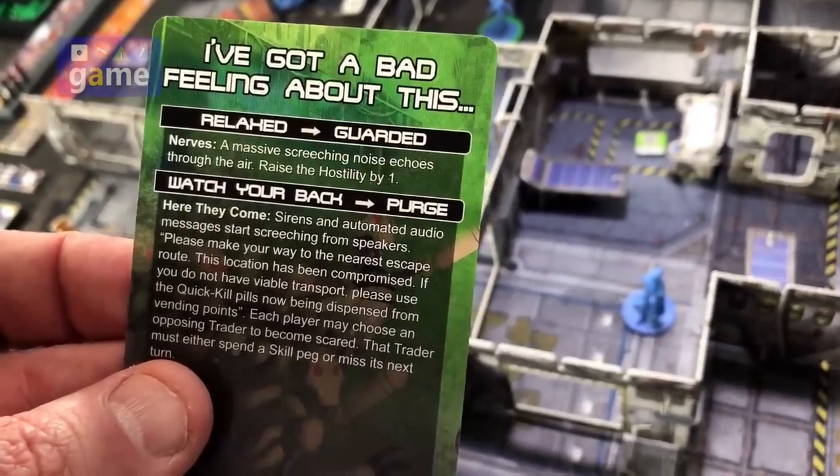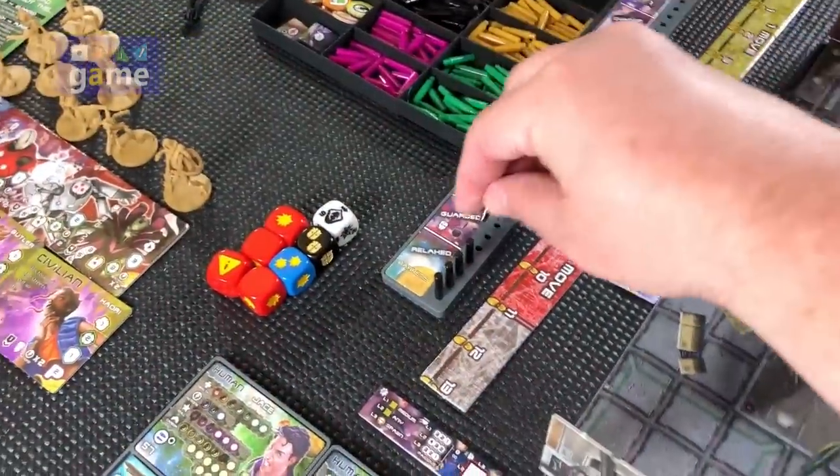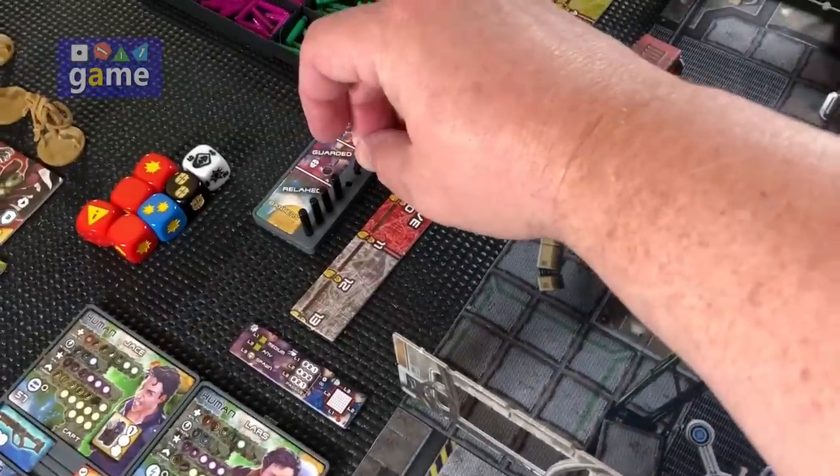So I've got a bad feeling about this. Nerves, a massive screeching noise echoes through the air. Raise the hostility by one. And add a peg, which means we're already now in guarded state to start our round.